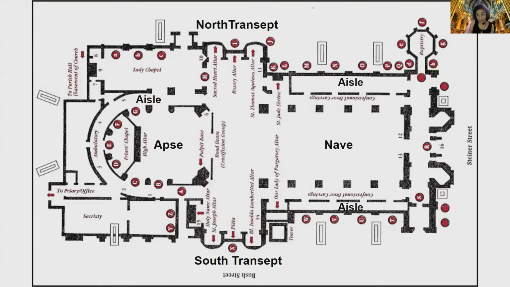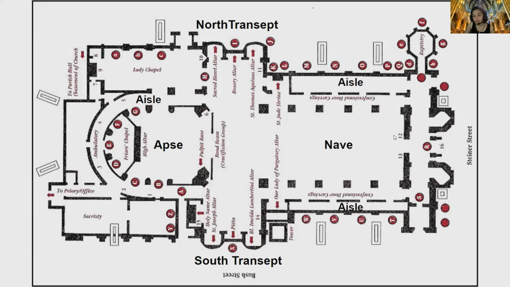So we have the nave. Now the nave is where the lay people would sit for mass and stuff like that, or just to pray, adoration or any of those other forms of worship. They can sit in the nave. The apsis is where we would see the altar. There are some choir stalls in the apsis as well. This is for the friars when they pray their morning prayer and evening prayer. It's also for when we actually have a full choir, they would sit up there normally, or up in the choir loft, which is back up here behind the nave.